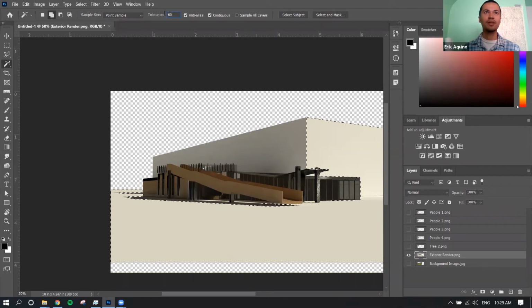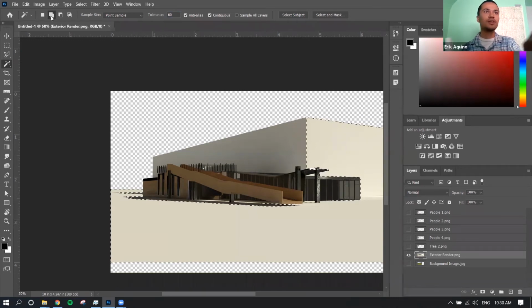So if we were to make it 0, for example, let me deselect first by Control D or Command D, change that to 0. There's very little tolerance, so that means all those pixels that were selected are congruent with each other, but we want to have a larger range. So let's choose something like 60 and select that.